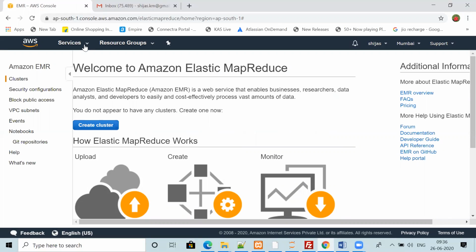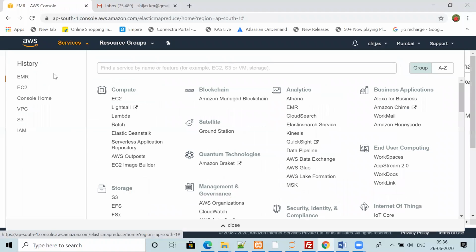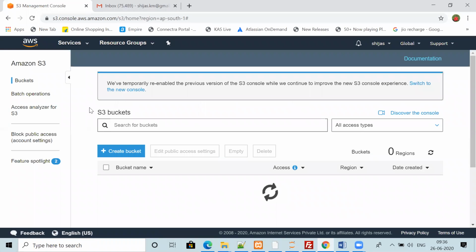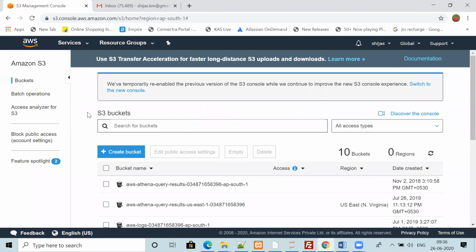Before going to EMR, I'll give a small explanation about S3. S3 is a data storage system within AWS. S3 stands for Simple Storage Service. In S3, we can create a bucket. A bucket has a universal, unique name to identify your source of data.